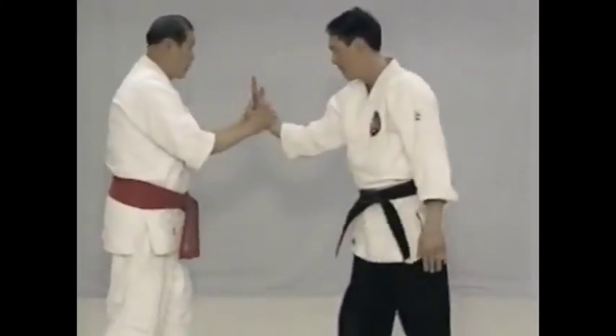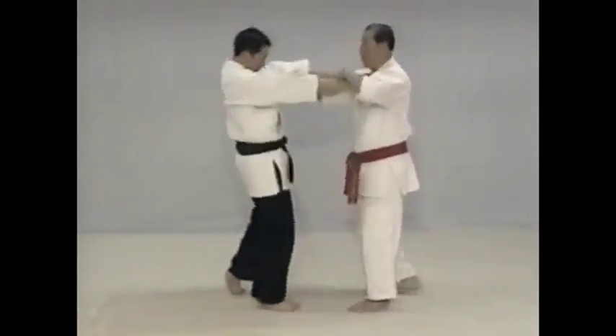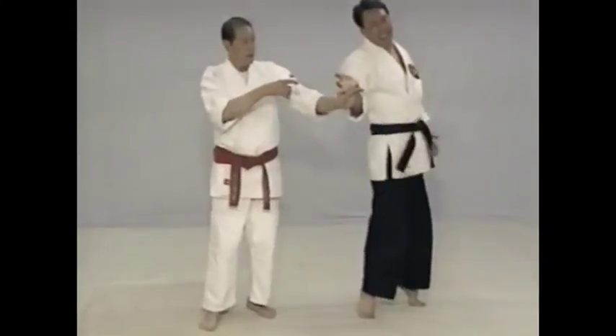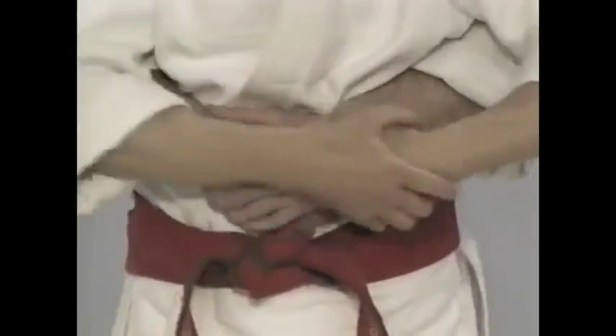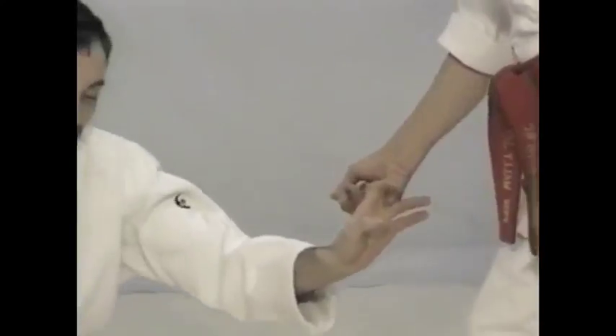I had one of my students who was attacked once — she had only had her first lesson. The guy grabbed her, and first thing she did she struggled. After that she said, 'Professor, I realized: don't try to match the strength of a man. Grab an available finger, pull it into your body, and bend it back. My body is a base.' From this position, when the person grabs you really tight and tries to lift you, always think down — you get heavy. First thing I'll do: drive my knuckles right into the grooves here, lock it, and I have them under control. Lock to my body, turn around and down. The best position is to flatten him out — you can't touch him.